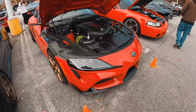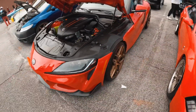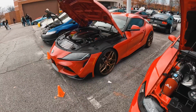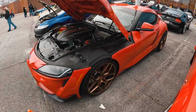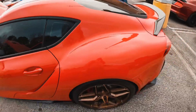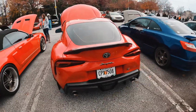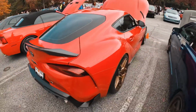Check the Supra out, guys. Man, maybe someday. Look at this thing. Guys, let me know. I know obviously we put a lot of Ecoboost content out there, but if you had a choice in what your future vehicle was gonna be, or what your dream vehicle is, what is it? I think the Supra for me would be something that I would really enjoy. I really like the look of these things. It's just so sleek, aren't they? Yeah, pretty amazing. Just got to come up with a little bit more cash.